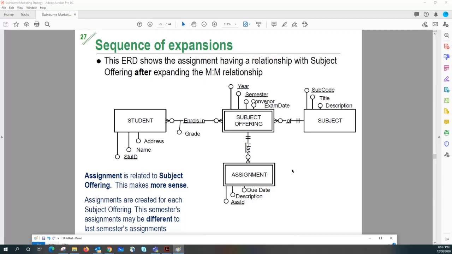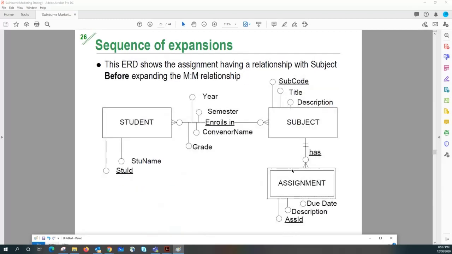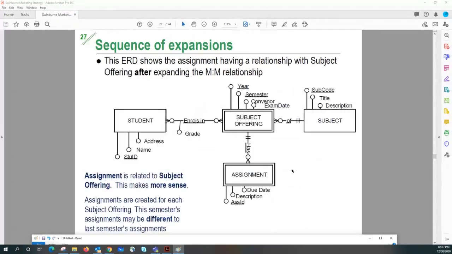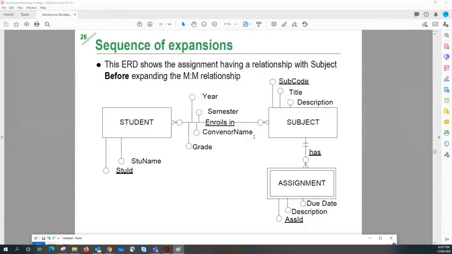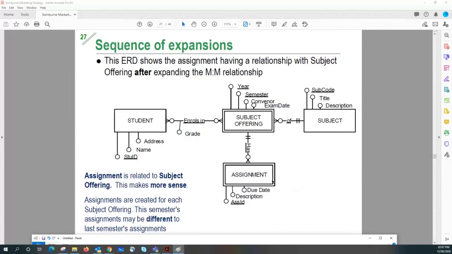So now this is actually a perfect logical solution compared to this one, right? So that is another thing that you need to remember. Sometimes we need to expand something before we attach something else. Otherwise we will have this kind of situation, because here we haven't expanded this. So we will attach something without thinking too much about what comes here. So this is actually wrong in that case, and this is the right one.